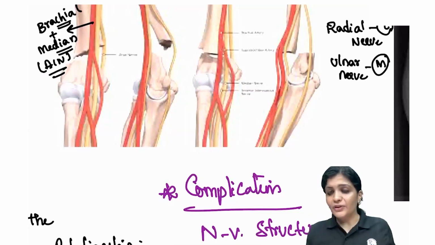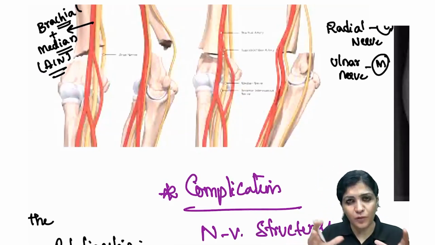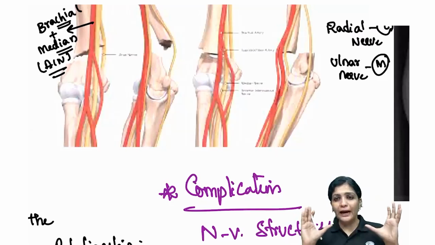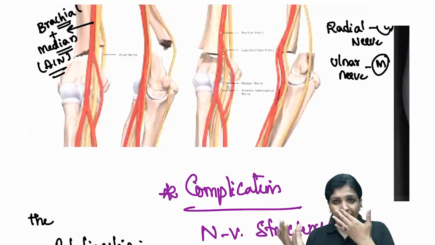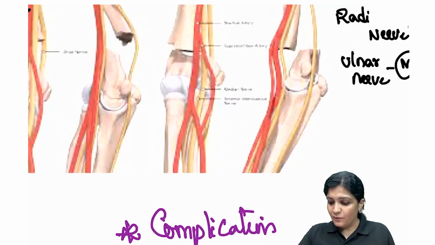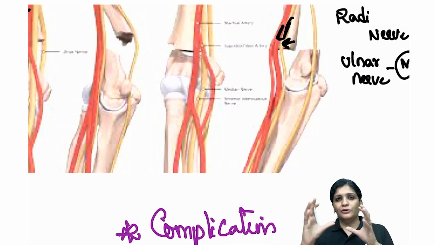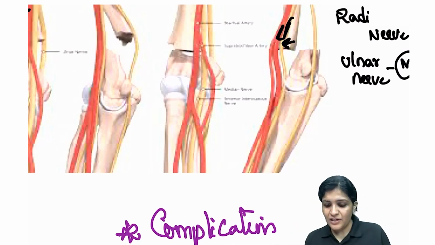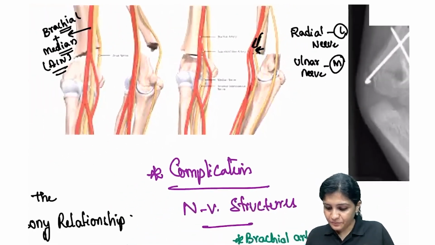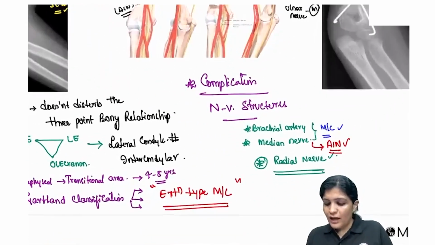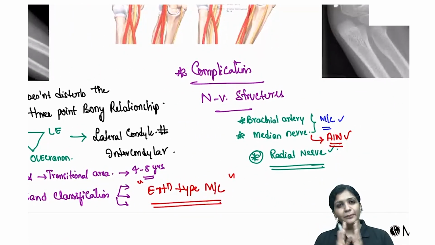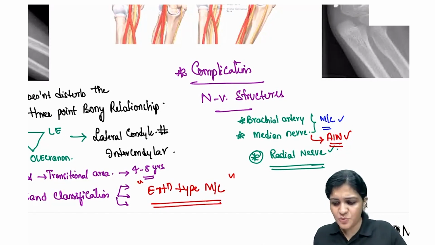That depends upon the displacement, whether the proximal fragment is moving front or back. So this is the classical one which I told you. This proximal fragment is coming forward, so there is always a threat to these two important structures, right? As I have told you, the median nerve and the brachial artery are the two important complications which we can expect.